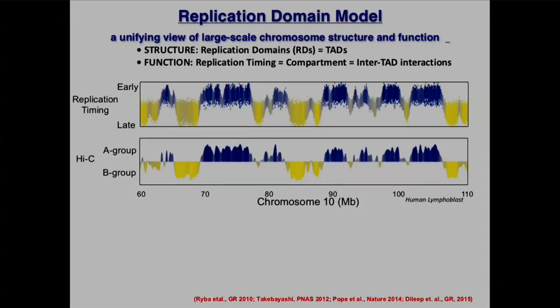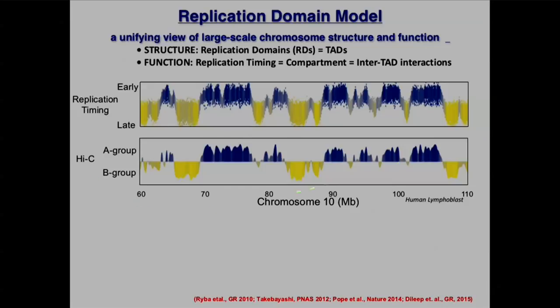We know that at least half of the genome changes replication timing during development. Those changes occur at the unit of 400 to 800 kb levels, which we call replication timing domains. Now, we know that Hi-C divides the nucleus into two distinct self-interacting compartments called A and B. The open A compartment corresponds to the early replicating DNA, and the closed B compartment corresponds to the late replicating DNA.